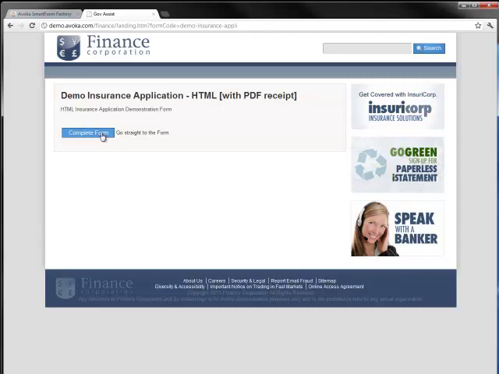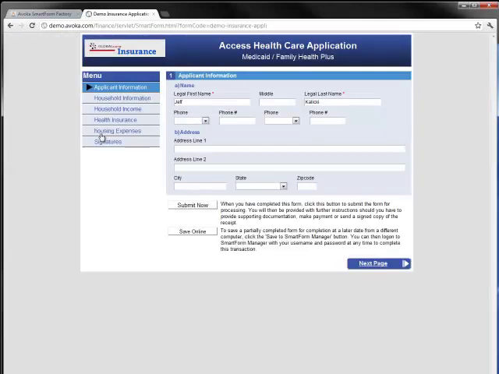I'm presented with a landing page, so additional information can go here, qualification information, as well as keywords and metadata that you might use for search engines to pick up if this is a public-facing form. In this case, I'll move forward to the form. I'm presented with the form that we designed in Composer. It's all HTML, and all the best practices around forms are there for me right out of the box.